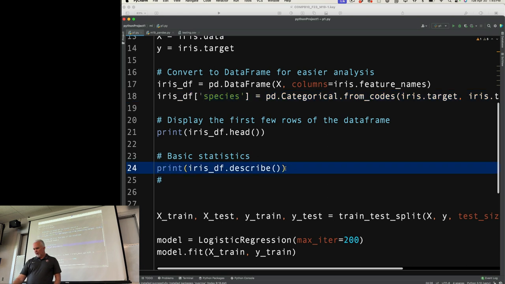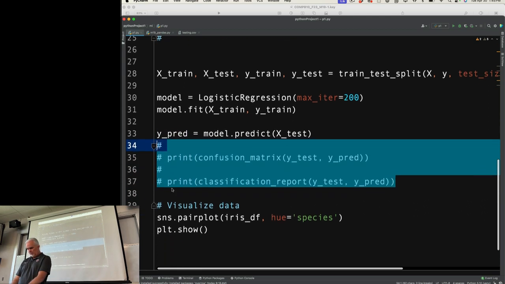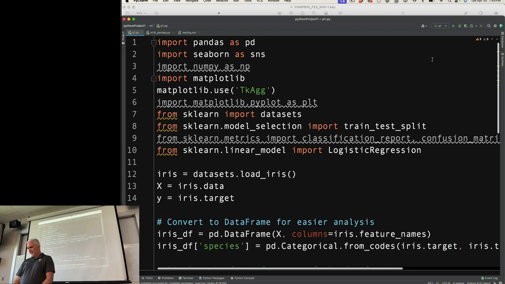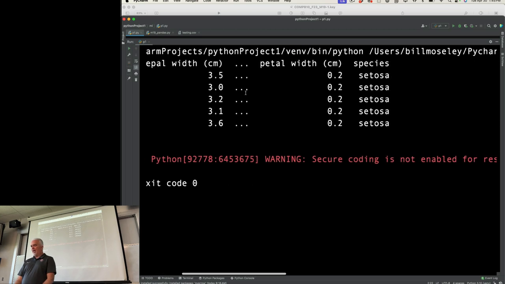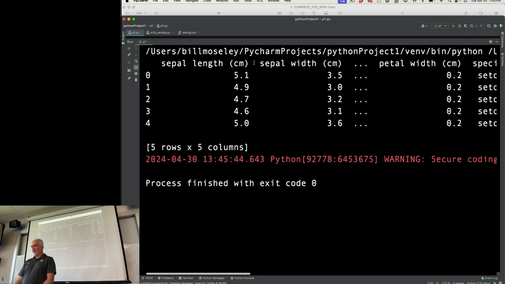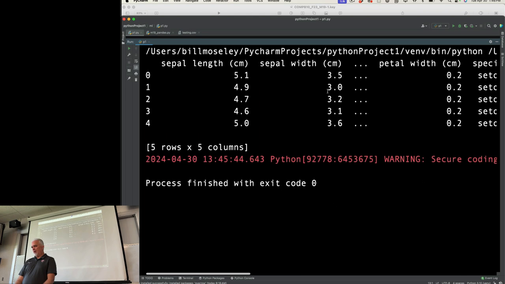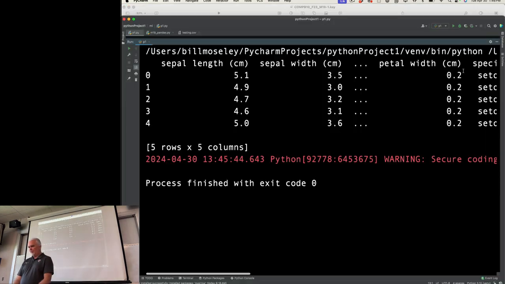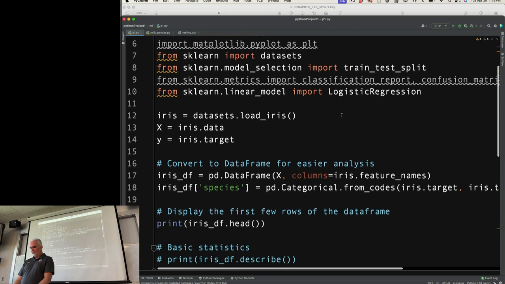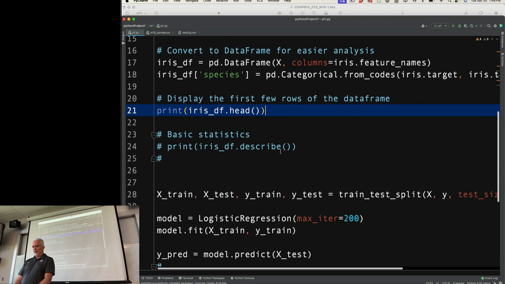And so far, I'm going to hide some of these things so we don't show all of that at once. And let's run that. And here is a sample of the data set or the data frame. So we got sepal length, sepal width. We've got in here petal width and petal length. And then we have a column called species. You can see Setosa. All of these are in there. But all it's showing is five rows and five columns because this is a summary of that data. So we have imported that now. So the head of that table or that data frame has just given us a few rows.